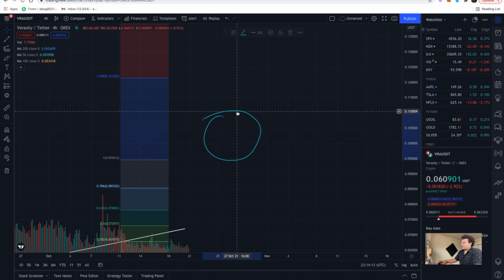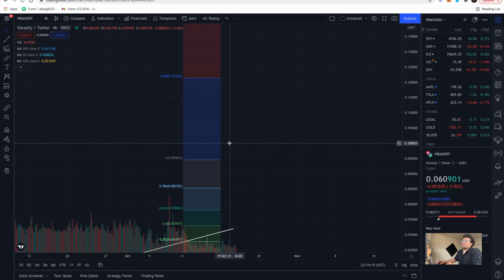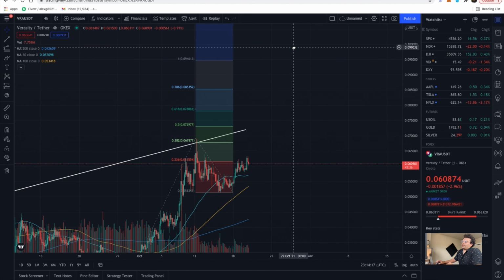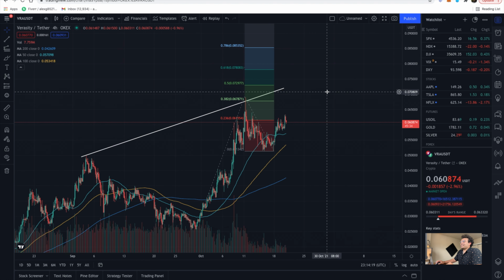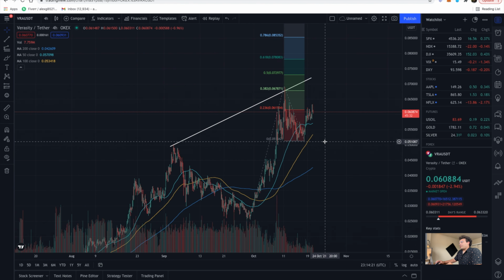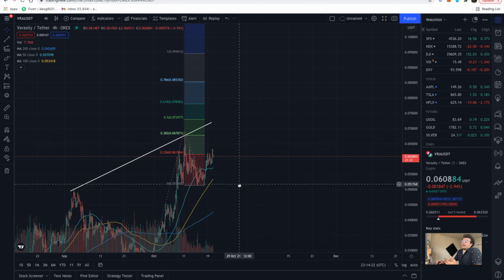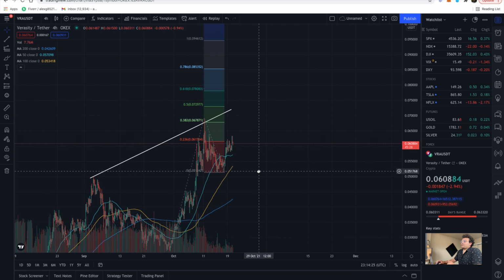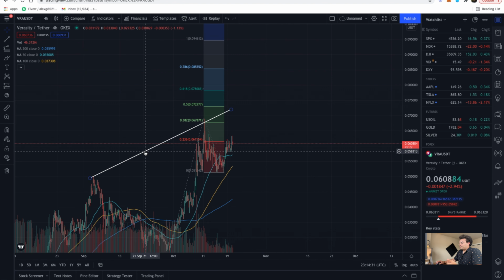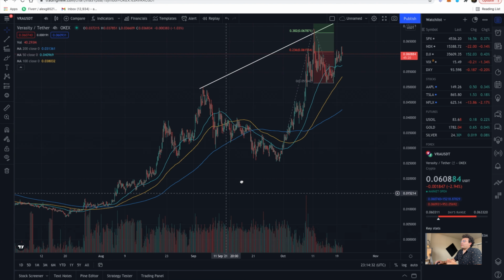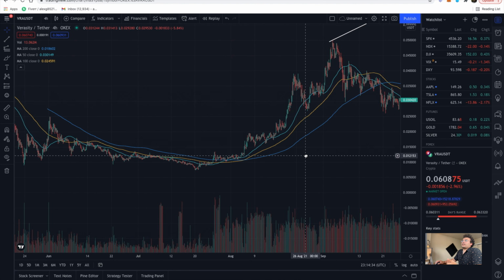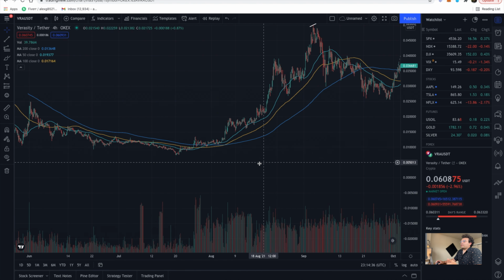And in terms of a realistic price prediction, we're seeing a lot of stuff on Twitter saying $1, $1.50 this cycle. I personally don't think we're going to be that high, guys. I would love that, but as you know, if you've followed this channel, we do really, really realistic and conservative price predictions. So based on what we saw back here, if we're looking at the moving averages, we have the 50, 100, and 200 day up here.